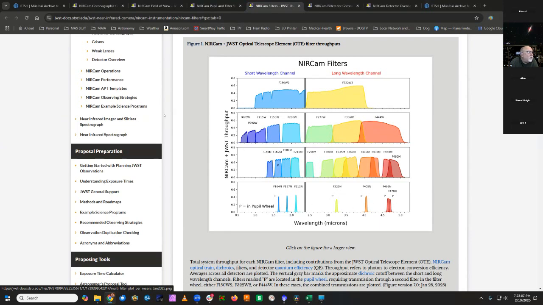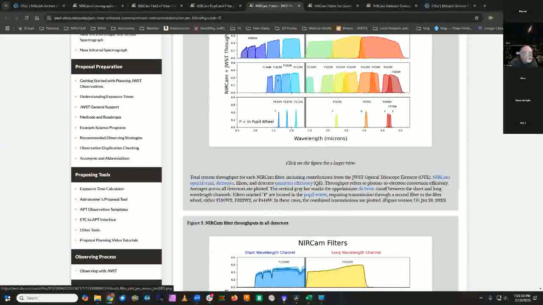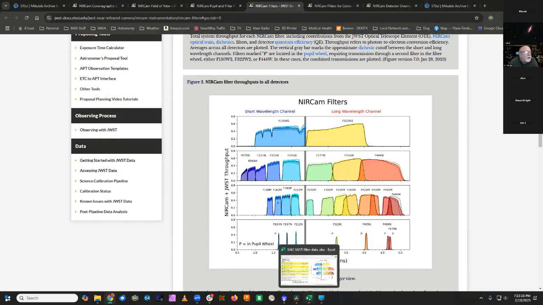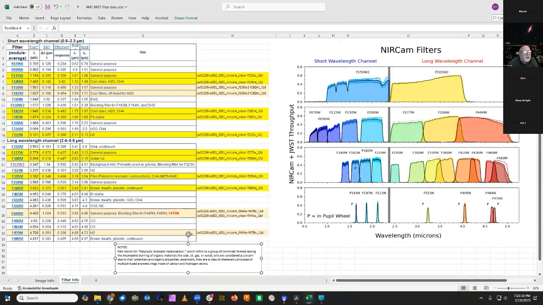And some of these are a combination. Most of the pictures are a combination of clear and one of the filters, and some of them are a combination of one of the filters and one of the narrows. So, trying to keep all that straight, I decided to create a spreadsheet.